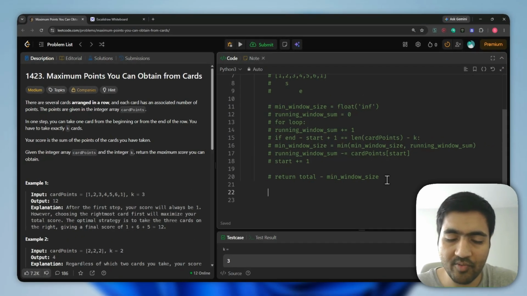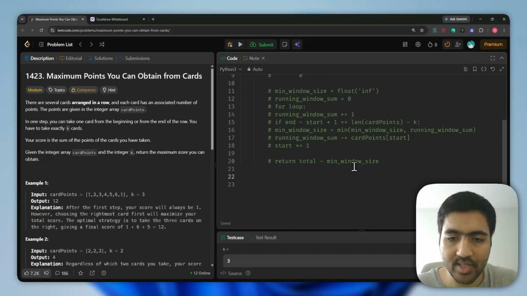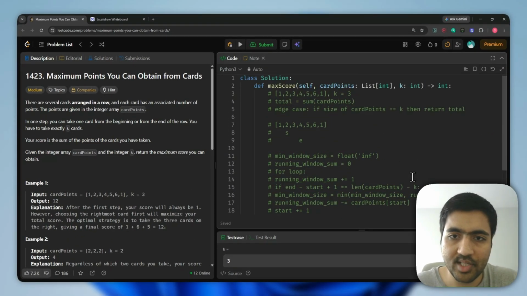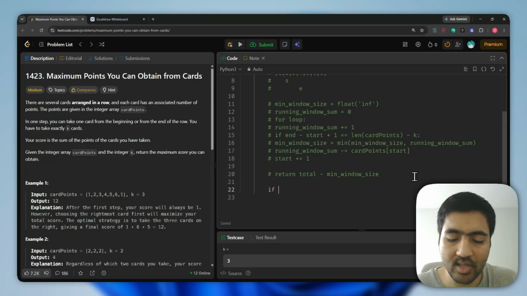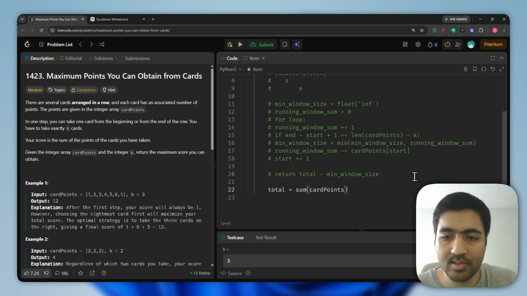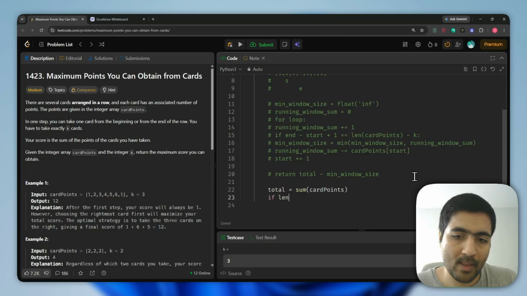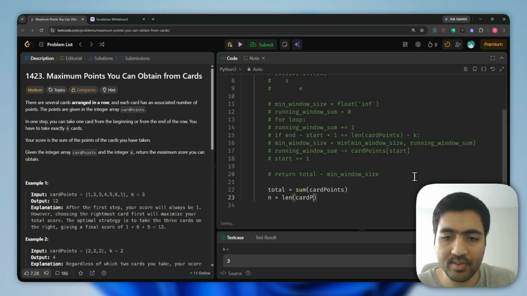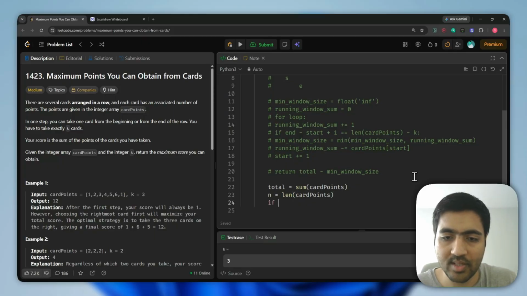Let me write the code for this. Let's write the edge case first. Total equals the sum of card points, and for simplification I will write n equals len of card points.